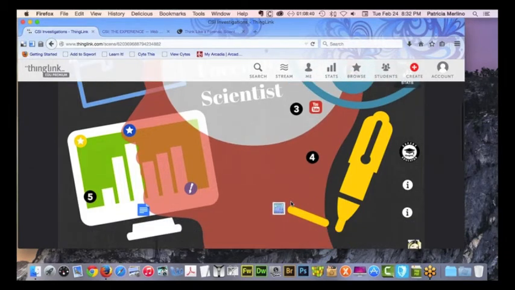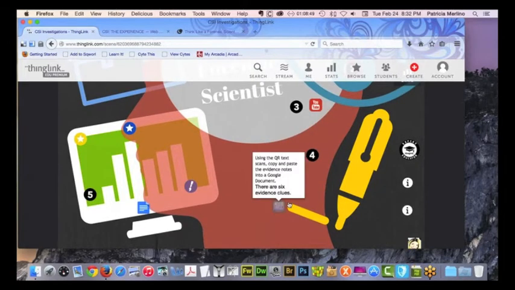When you're a forensic scientist, you work in the field, and then you go back into the computer lab. So they have six clues to collect in the computer classroom, and I'm kind of setting up the classroom because there's a lake, there's a cabin, and there's a trail. And the computer lab, the way it's situated, works out really well for that.